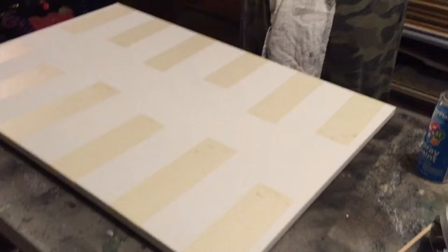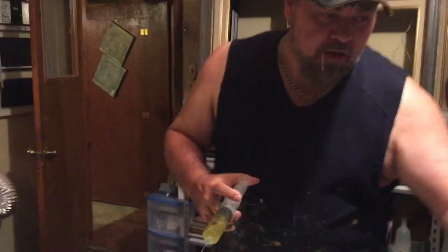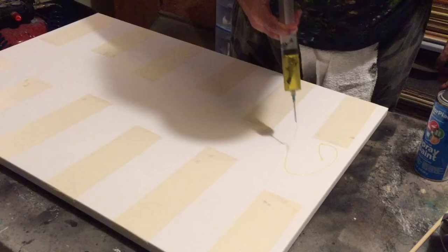I'm going to use a syringe. This is a nice turkey baster syringe or automotive syringe. I filled this up with some Ajax. My special thing I like to use is lemon Ajax. It's real thick. And I'm going to do a resist on this piece. Here we go. Come on, babies. Nice and funky. That's right.